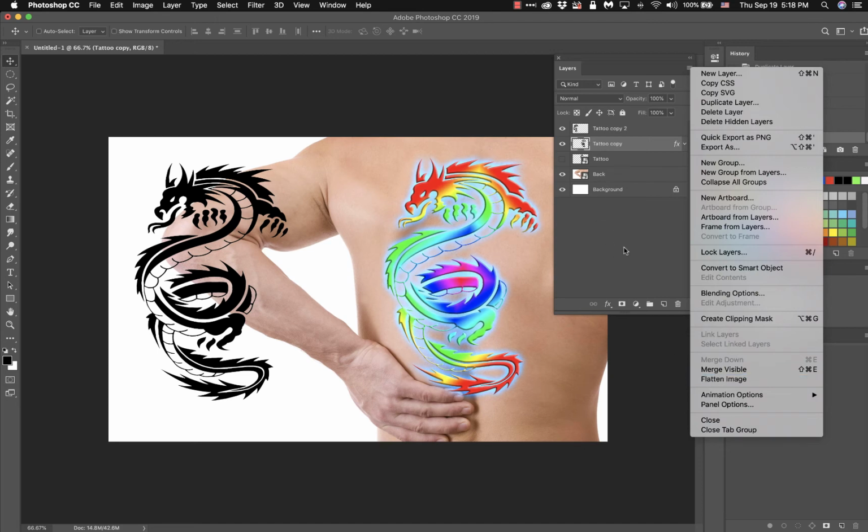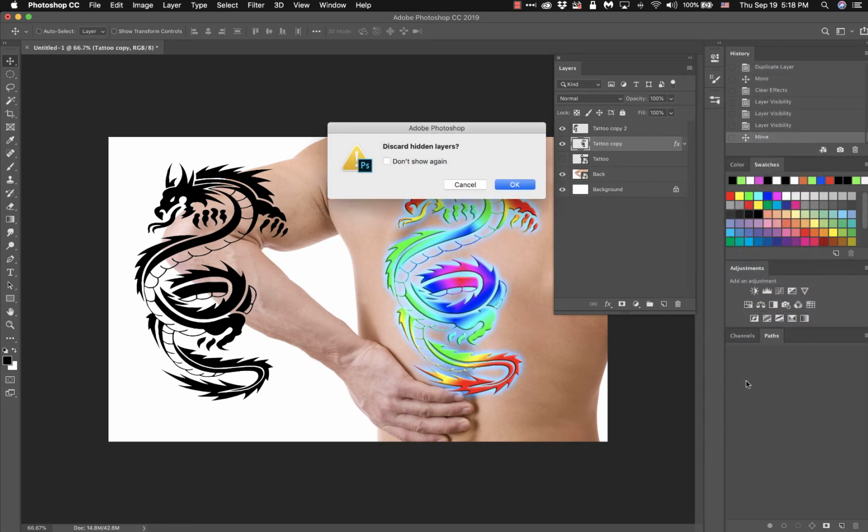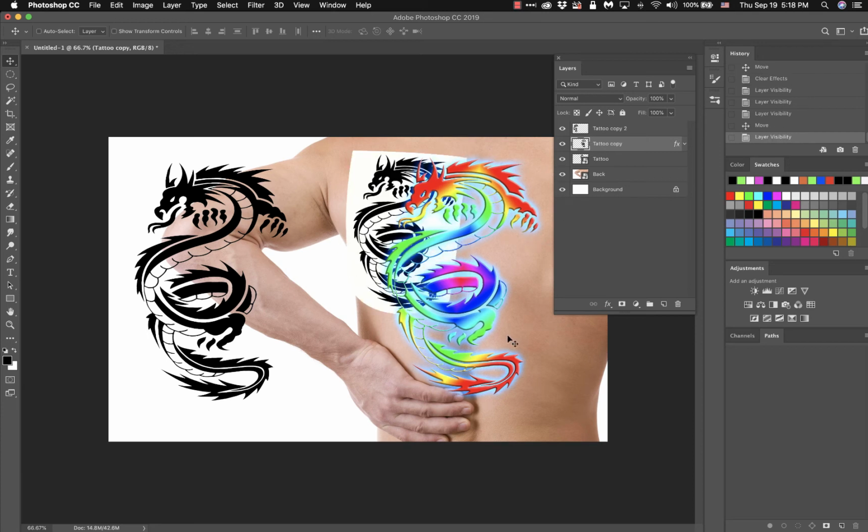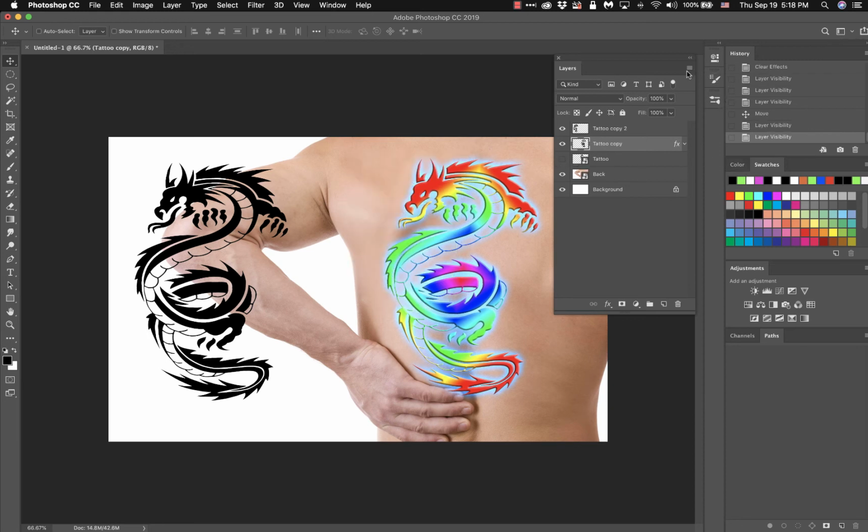And watch what happens to the layers when I click flatten image. It's going to ask you if you want to discard hidden layers. The reason it's asking me that is because I have the original tattoo layer turned off. In this case, I'm going to say, yeah, I don't need that hidden tattoo layer. Now, if I wanted to, I could click cancel and turn this back on. But of course, I don't need that tattoo layer anymore. So with that visibility turned off, I could also just automatically delete that there.